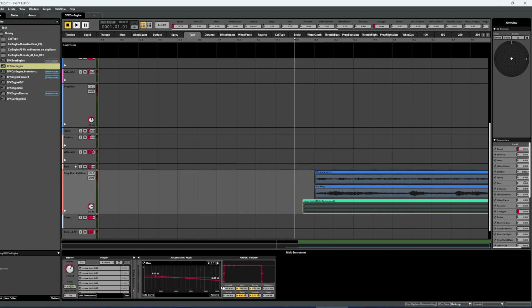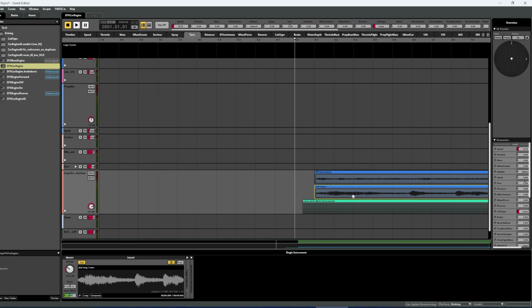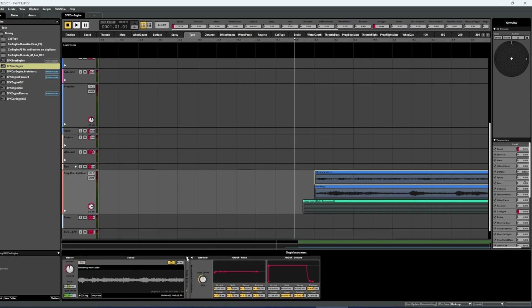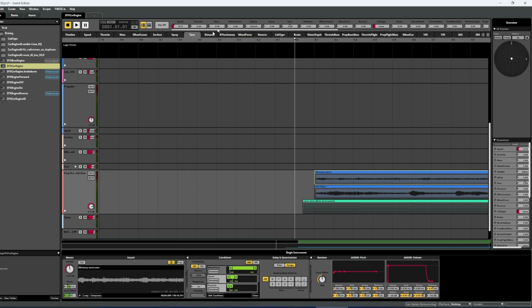and that will of course change its pitch, as do all the main engine sounds based upon what size vehicle you're driving. So I'm using mass to make sure that all of these sounds sound appropriate for the size of the vehicle that you're building, because of course in TerraTech you can build huge or tiny vehicles, and all the sounds, even the skid sounds here, you can see that we're on the turn parameter tab, so they'll only engage when turn engages, but they also have conditions such as the wheel force, which is this amazing parameter I got from Tom, that looks at the physics of the wheel suspension.